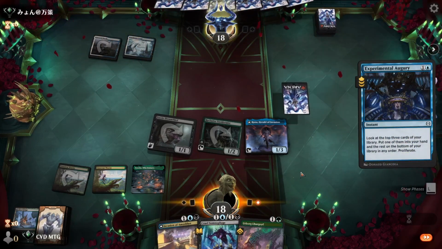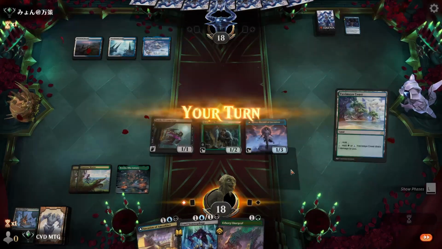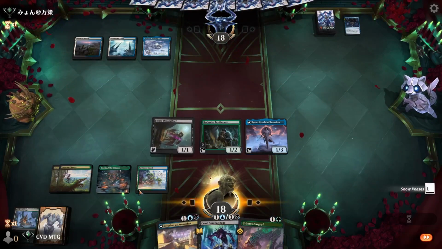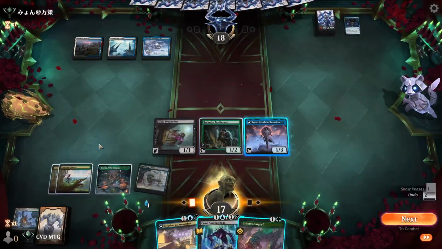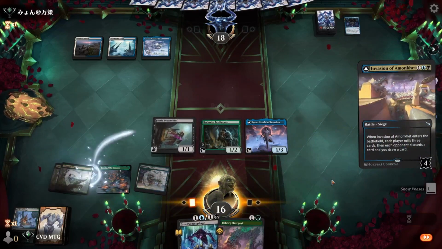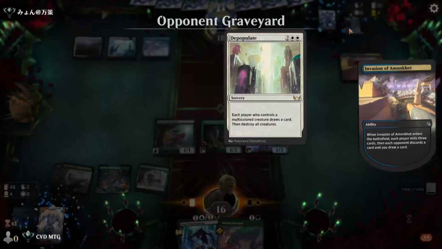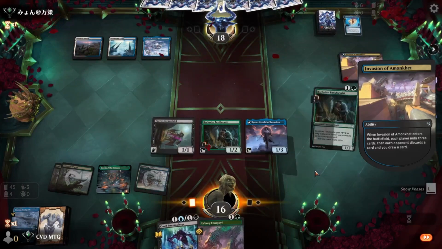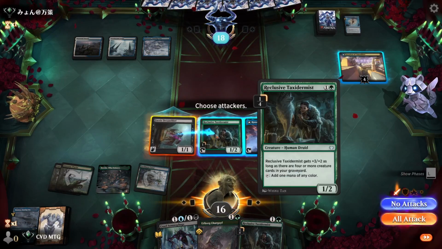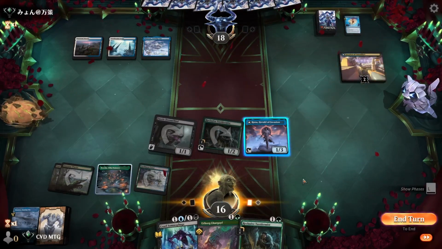The Experimental Augury. Oh my goodness, why does it just want to tap my creatures? Let's play the Invasion. And it resolves. They discard Complete the Circuit. Let's attack the Invasion for 2. And we will pass.